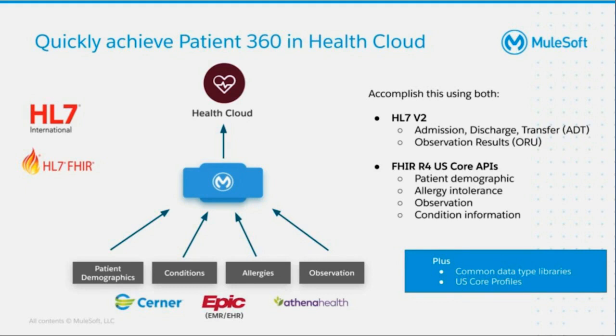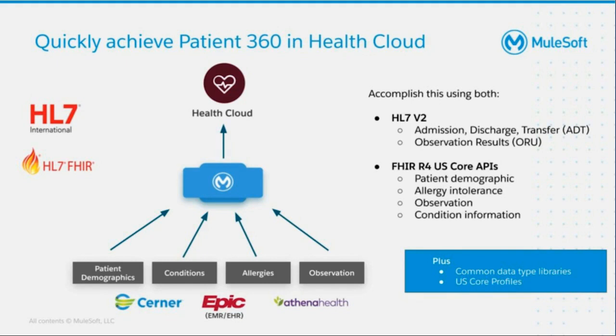I do want to highlight what we enable using HL7 v2 and FHIR R4. So for HL7, we provide you with the ability to use your existing HL7 v2 feed to trigger messages such as patient data in the form of ADT, or if you want COVID-19 test results, you can use ORU. And the best part of this is that you can modify what we're providing to meet your needs. So if you're using another endpoint besides Salesforce Health Cloud, you can make the modifications easily with what we're providing.